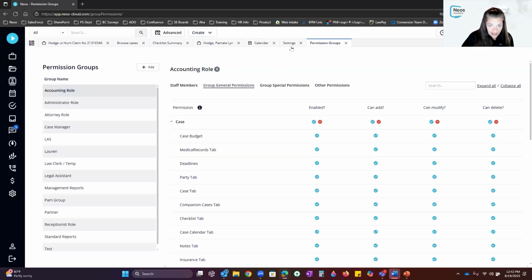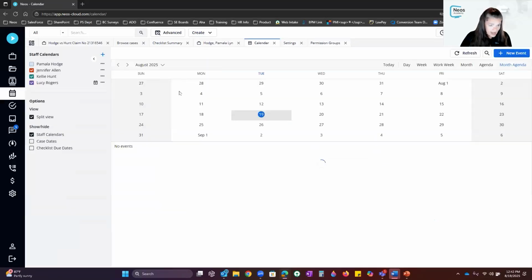That is because in order for me to see Lucy's calendar in Neos, I also have to have Microsoft Outlook permission. So if you want somebody to see your calendar, you have to give them permission in Outlook to view your calendar within Neos.